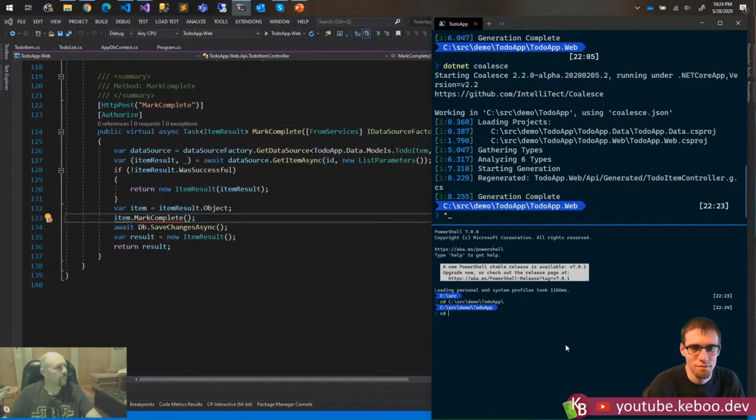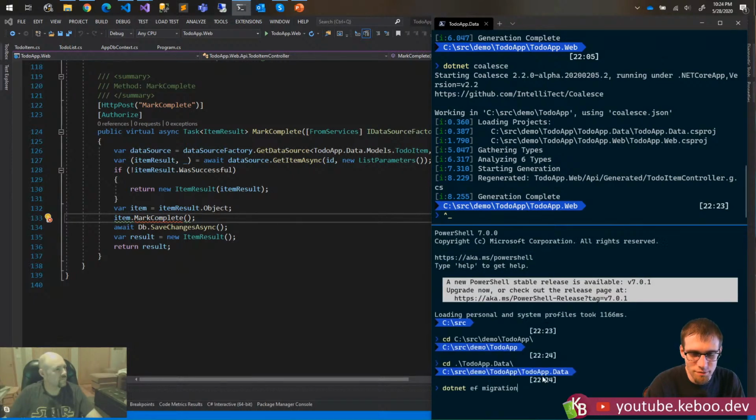CD into our data project, and add a migration, because we just added two new tables that Entity Framework doesn't yet know how to create in SQL Server. In this case, it's SQL Server LocalDB that it's set up to use by default, since you get it for free with Visual Studio. If you're writing C#, you probably have Visual Studio. You're always welcome to change that to something like SQLite or whatever your preferred Entity Framework provider is.